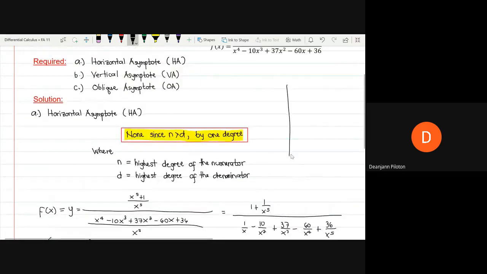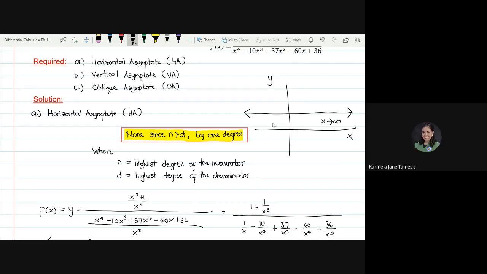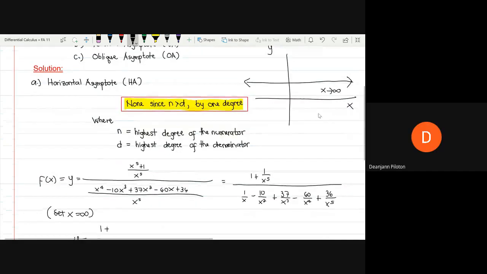Kaya kung tanawon nimo ang drawing, for example, general na drawing, na kay x-axis, na kay y-axis. Ang imong horizontal asymptote, diba class? For example, ingani ganyan forma horizontal. Kung horizontal siya, that means ang iyahang x is nag-approach sa infinity na value. Tama ba, class? Yes, sir. So, nag-approach siya sa infinity. That means kung magkuha ka og horizontal asymptote, ang imong x is dapat nag-approach sa infinity.